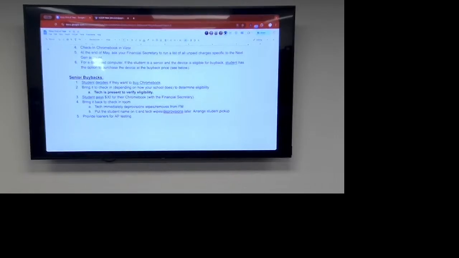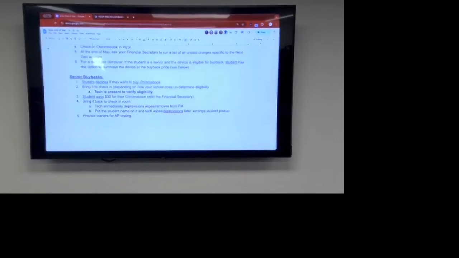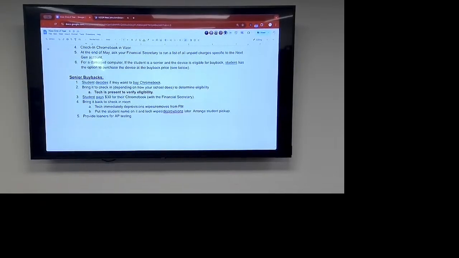Also, if you retire something in Chromebooks and assets, in Vizor, if you retire it, it seems to automatically check it in for the student, like it's not assigned to a student. Right, because if you change that status to retired, it's not checked out to a student anymore. So you don't have to go check it in and then retire it. Correct, yeah, it'll just unassign automatically.